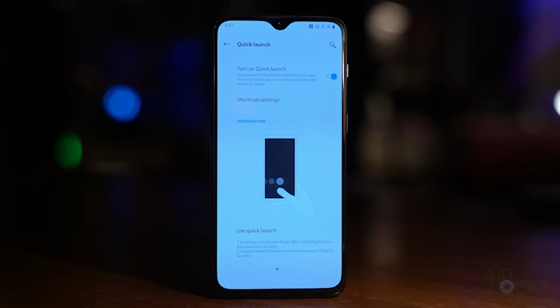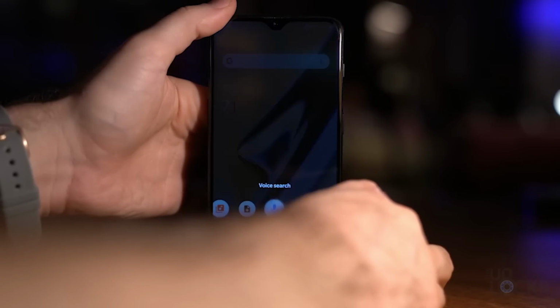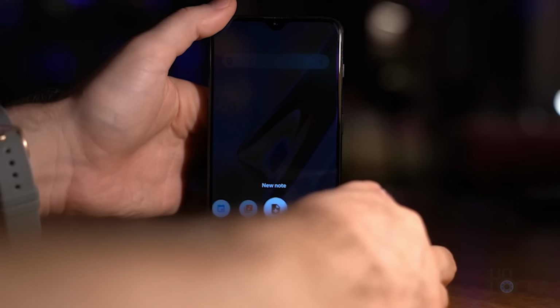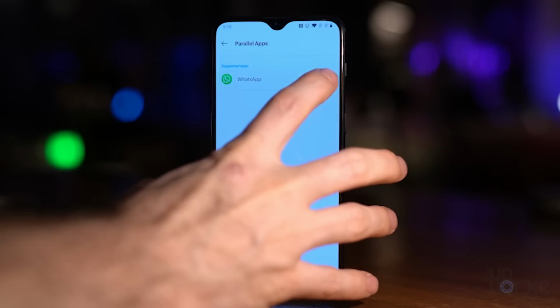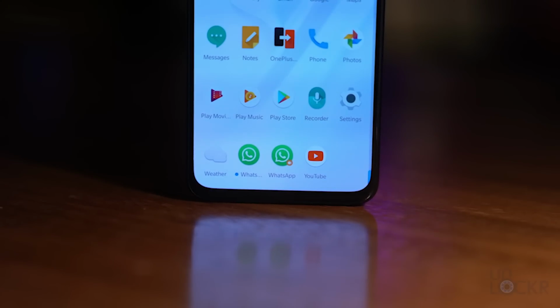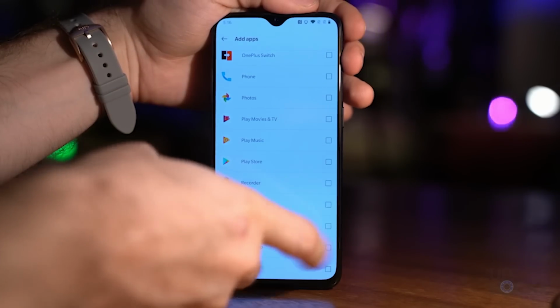A particularly clever feature that I found was the quick launch, which makes use of the in-display fingerprint sensor by giving you the ability to hold down when using the fingerprint sensor on the lock screen to bring up a set of customizable shortcuts. You can then swipe down to exit this and get back to the normal home screen. Parallel apps, which lets you have 2 of the same app on the device to allow for 2 separate logins. Think 2 Snapchat or WhatsApp accounts on the same device. This is similar to App Twin and other features on other manufacturers' phones, but it's nice to see that it's been added here.